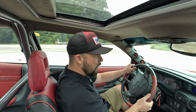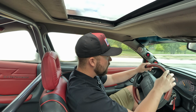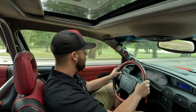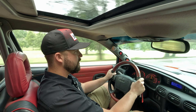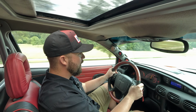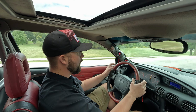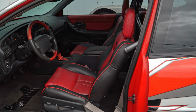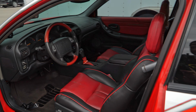It's got a cage in the back, light cage. Right now we do have the back seat out, but the back seat's very often in it. Just a little difficult to get in and out with the cage setup, so if I know we're going to be racing the car again in the upcoming months, I normally just keep it in the shop. Otherwise, you know, full dash, everything else.